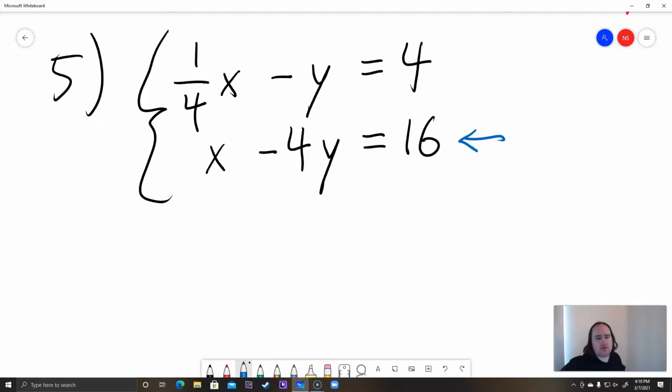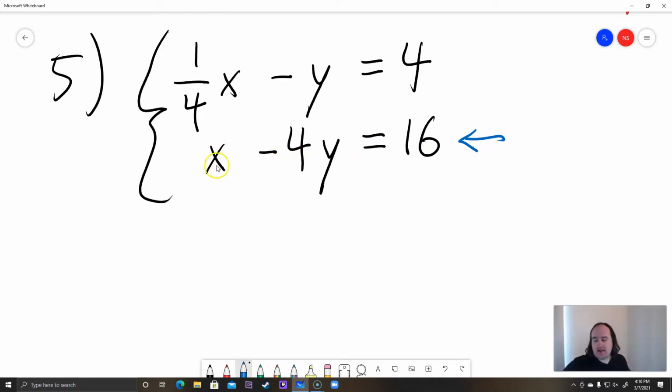So the question is, which variable is easier to solve for here? Well, definitely x, because y actually has a -4 multiplied times it, so that would be way more work to solve for, and we would get fractions. Okay, but if we choose x to solve for, that's the easiest. So we're going to take this second equation and isolate x.